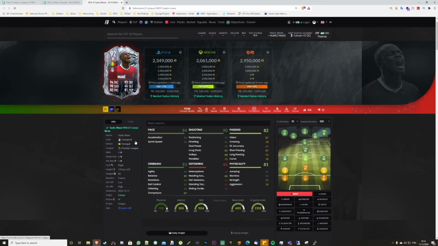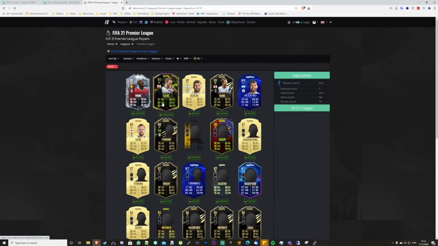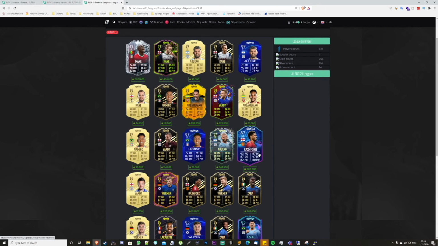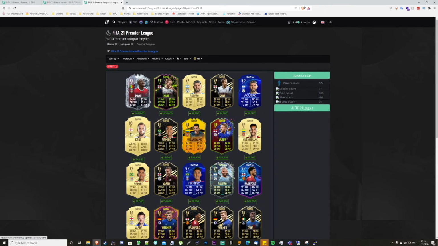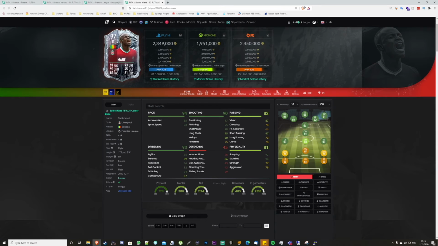If you take a look at strikers in the Premier League, the closest players to him are Rashford at 1 mil. You've got someone like this Kane at 1.4 mil. You've got, at a cheaper option, Zaha, Werner, and then this inform Rashford. But Mane has one thing that all of these cards don't, and that is just high stats. All of them fit a similar niche in that if you want a fast, physical, technical striker, you get all the players I described. But Mane just has way better stats.